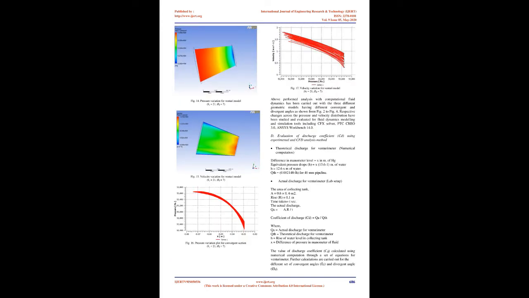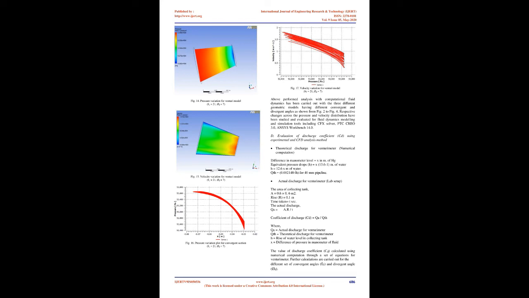B. Geometry type 2. For the next set of geometric models, having convergent angle θC equals 20 and divergent angle θD equals 11, analysis has been done in the CFX solver for computational fluid dynamics, CFD, computation. The variation provided in the second geometry configuration gives another pressure and velocity variation across the x direction, as the variation in convergent and divergent angles impacts the results plotted in Fig 10 and Fig 12.